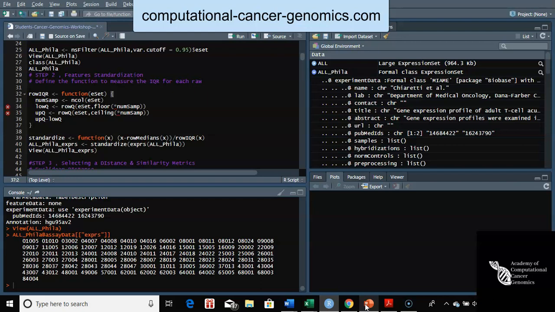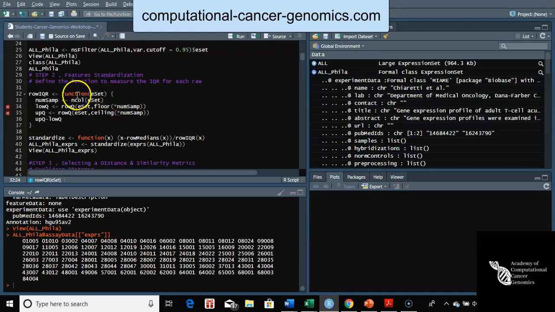That's one of the basic concepts in statistics, and you always use that in cancer genomics to scale everything, transform everything from your microarray data into something scalable. And in order to do that, I have written a code here, and I have written a function. The function, for example, I just put that ESET.